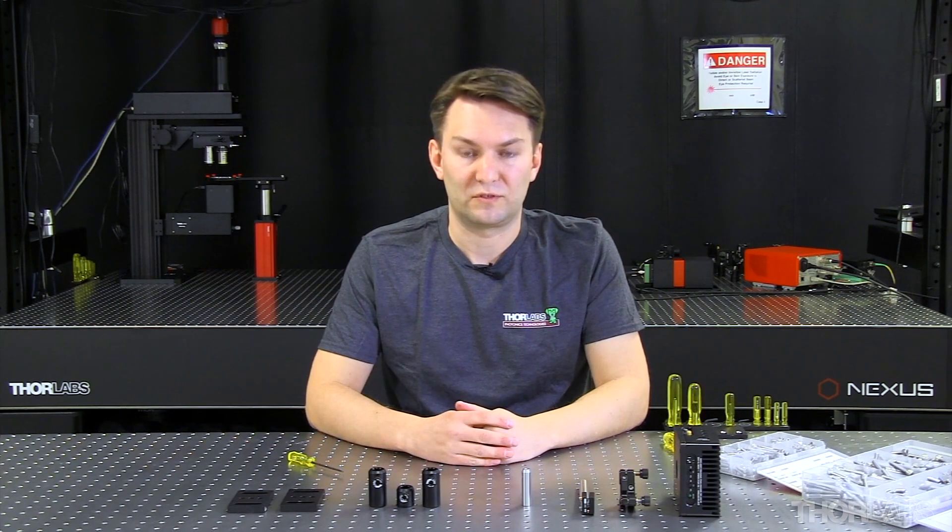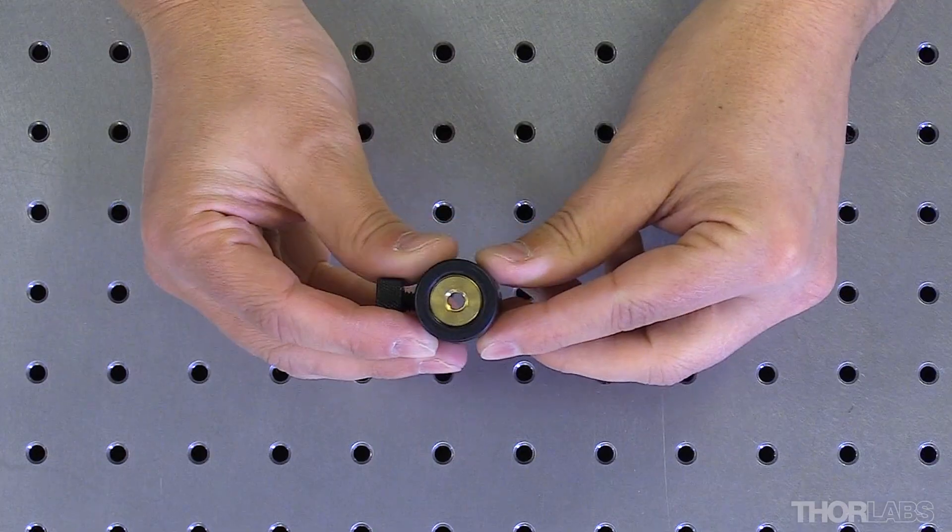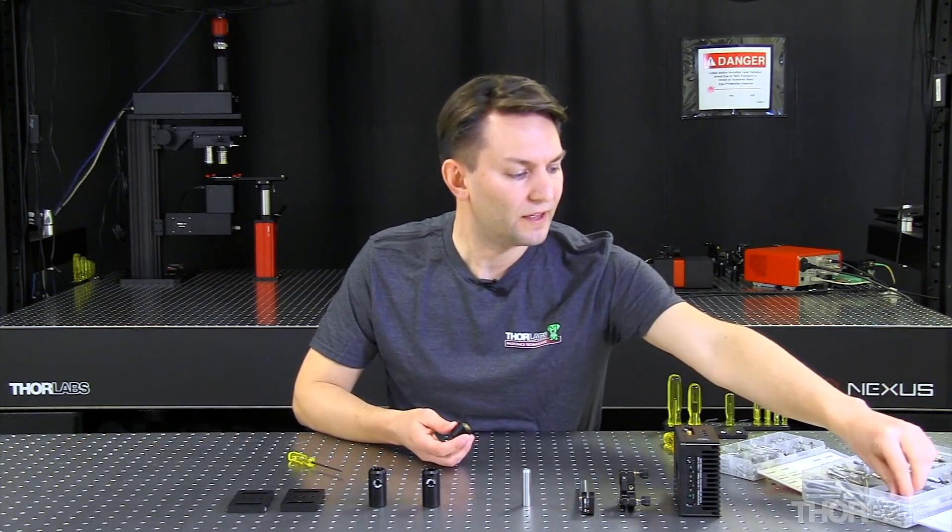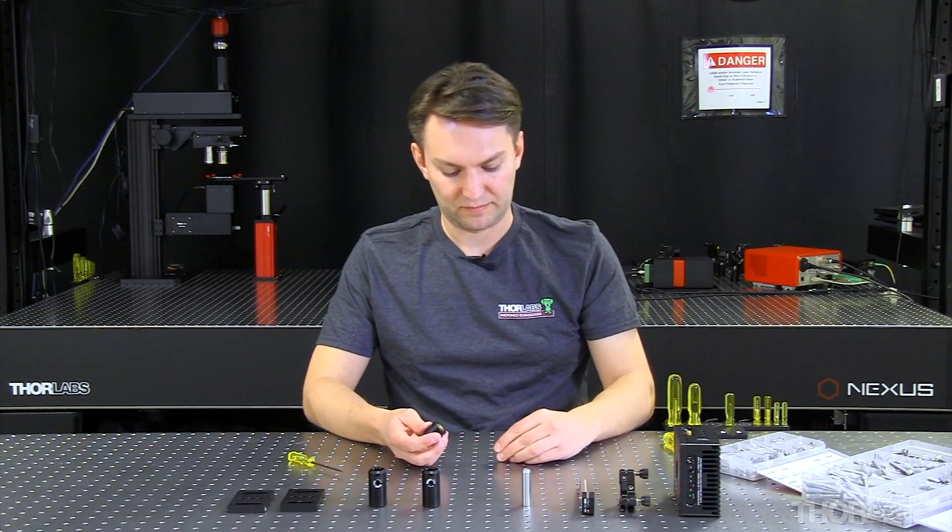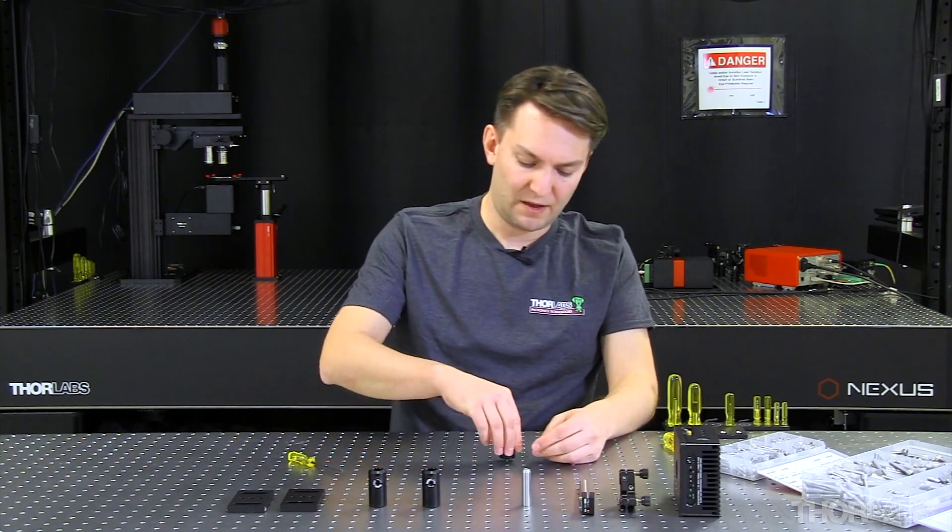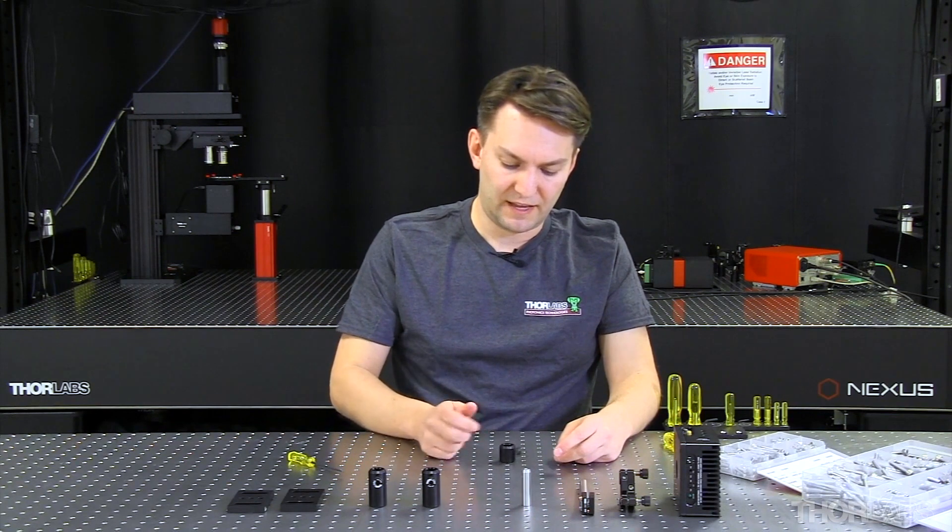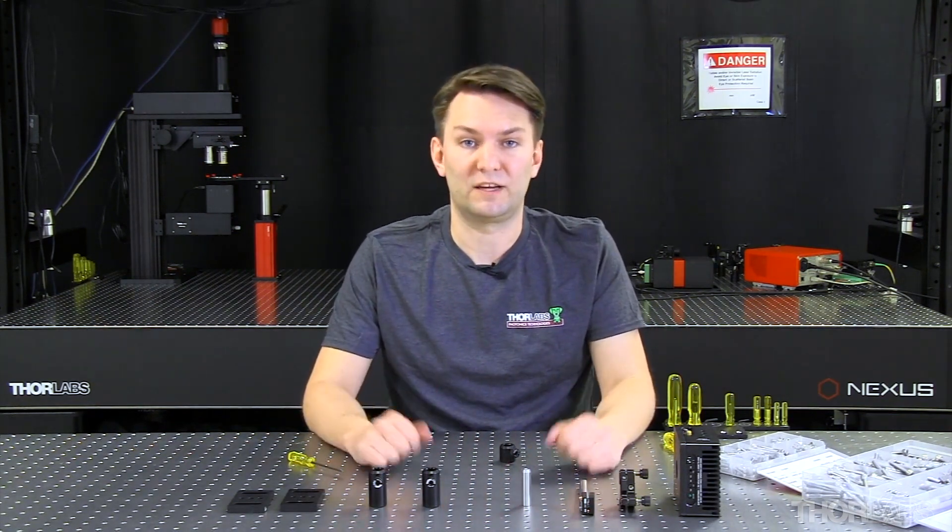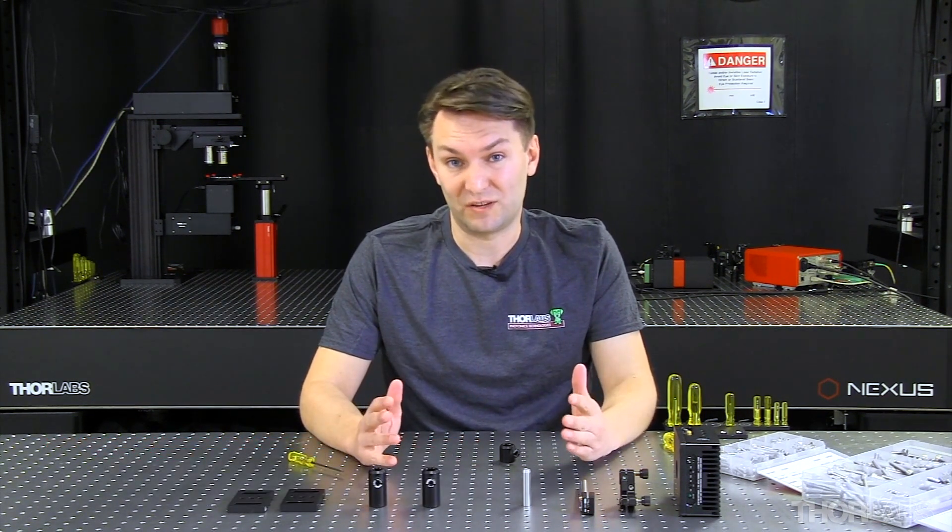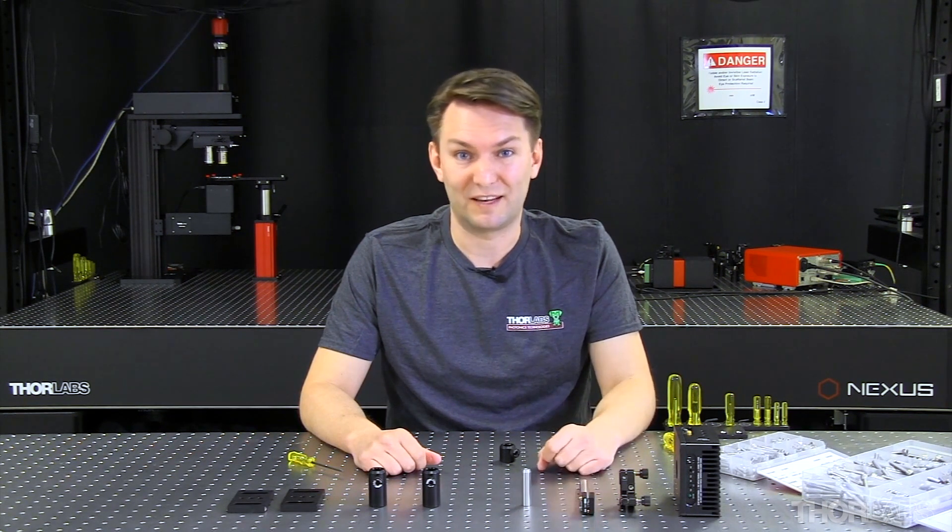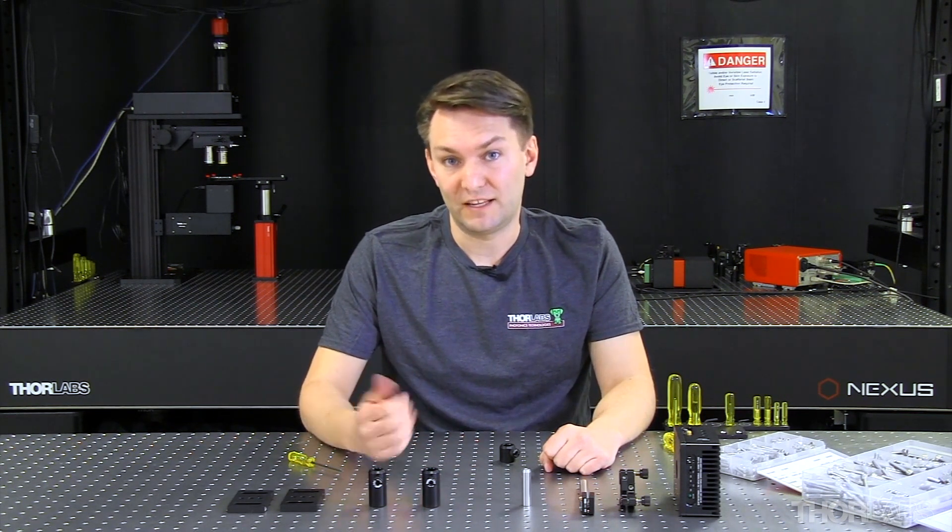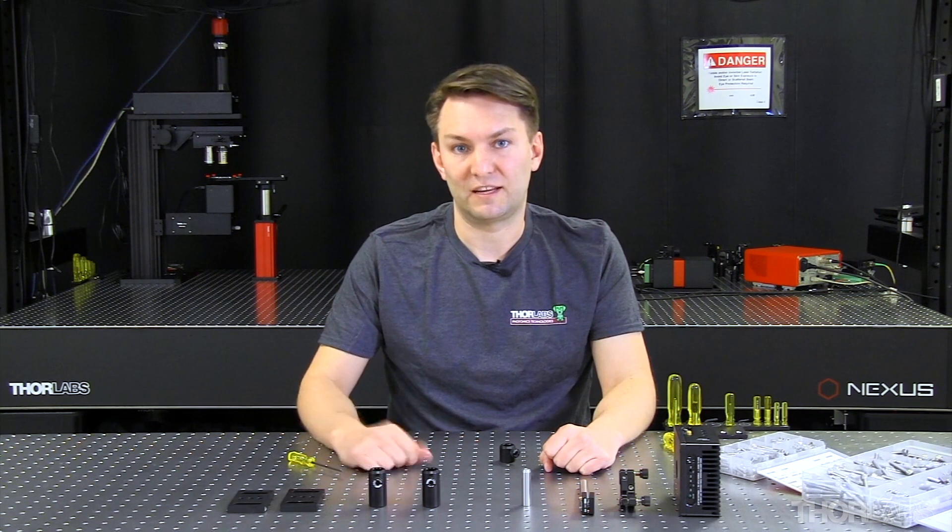Now let's take a look at our post holders. The post holder has a tapped hole in the bottom as well. And here again, we can now take this post holder and mount it directly into our table. Now one disadvantage of using the set screw is that the knob is going to stop in a random location. You're not going to have control over where you put that knob. You can try to put shims underneath the post holder and have it stop in the position that you want, but it's usually not going to work out too well.